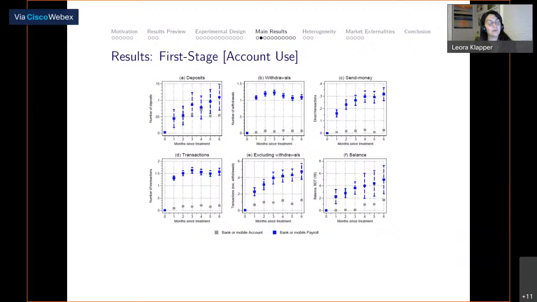An interesting pattern is that the first month after getting the account, those without payroll deposit a larger amount. Maybe that was money they were keeping under the mattress, and then in future months it stops by about the third or fourth month. We start seeing a significant difference by the fifth month. But for the first couple of months, they deposit a little bit of money on a monthly basis. So I think it's a good point. It does suggest maybe a nascent need for more affordable and convenient financial services that people can use for deposits on a regular basis.